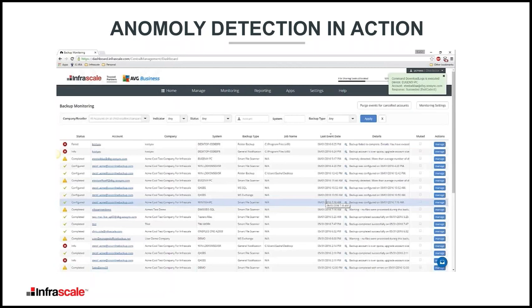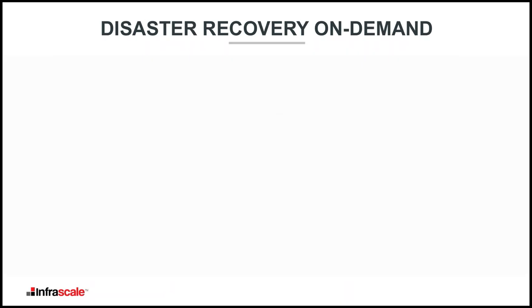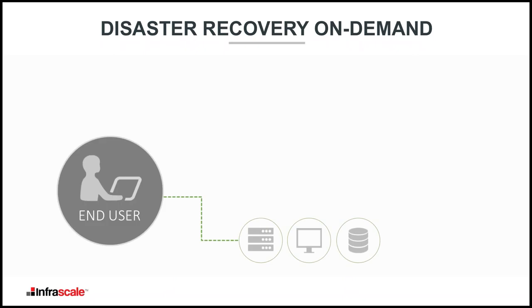Okay, now let's take a look at a little bit more with InforScale's disaster recovery on demand. This is where DRAS comes in that I mentioned early on in the presentation, disaster recovery as a service. It lets you really quickly fail over your systems, and it supports DR to be on demand. So here's a scenario where some end users are working, and unknown to them, they're about to experience an outage, a ransomware attack, a natural disaster, one of those floods or tornadoes, any type of outage there.